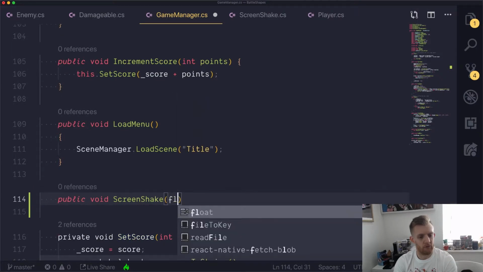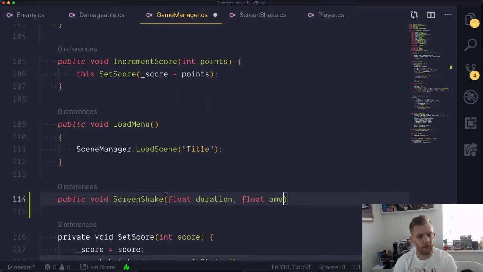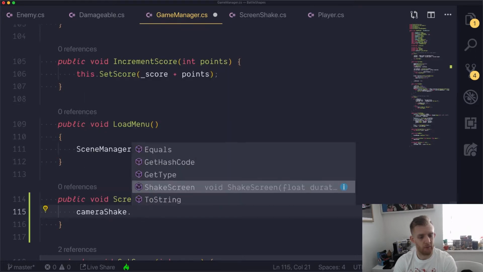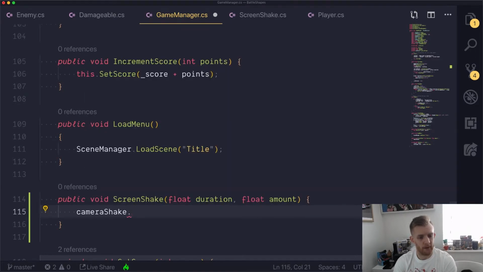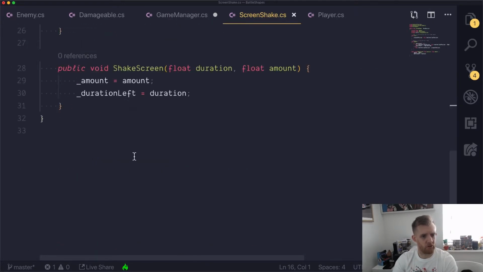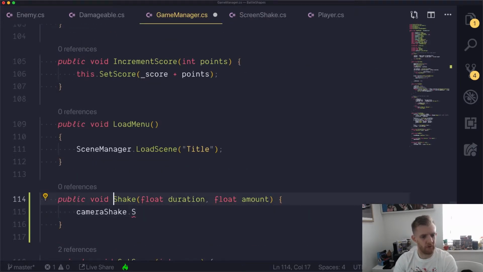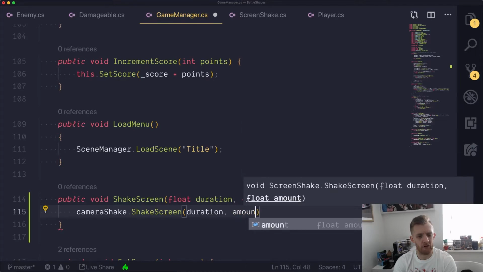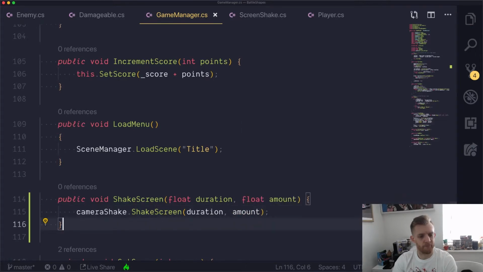The same arguments there, float duration, float amount. And we can call it the same thing, can't we? Screen shake, shake screen. Let's call that the same. So shake screen. So it's effectively just passing that through from our game manager through to our camera.